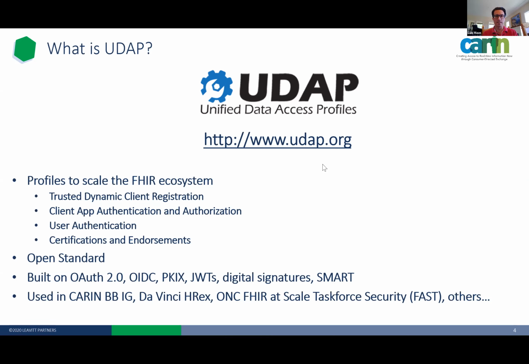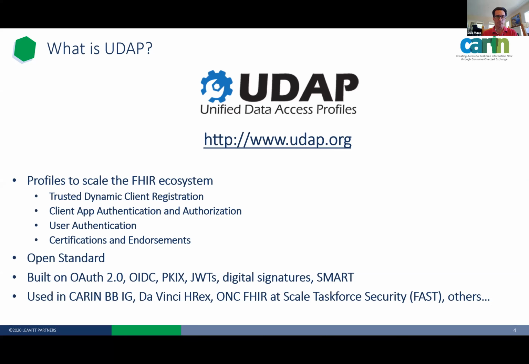So what are the Unified Data Access Profiles? If you have been looking at some of these implementation guides, including the CARIN Blue Button implementation guide, or the DaVinci project implementation guides, or even the proposed security solutions from ONC's FHIR at Scale Task Force, you will have come across this term, UDAP. It is, in fact, a collection of open standard profiles that are intended to scale the FHIR ecosystem, which is why they're finding use in these guides that I've listed here at the third bullet point.